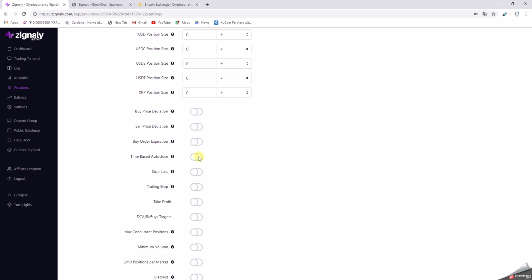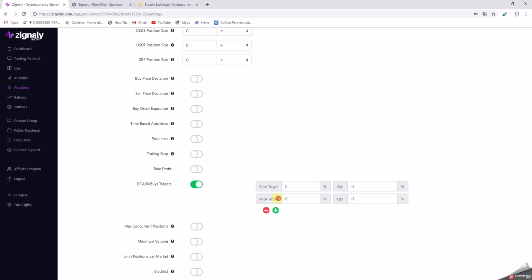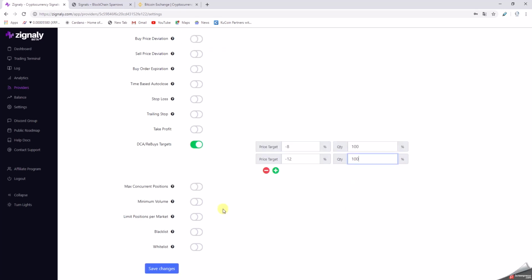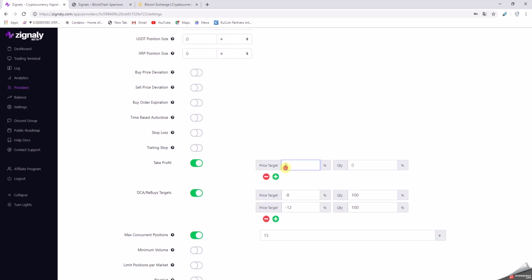And here we have to write the take profit, and here you can specify your own DCA. We'll make it 8 and 12, 100 and 100. It is the same amount as the original trading, and here you'll put the maximum position. I'll make it 15, and I don't want to take the profit from the signal.